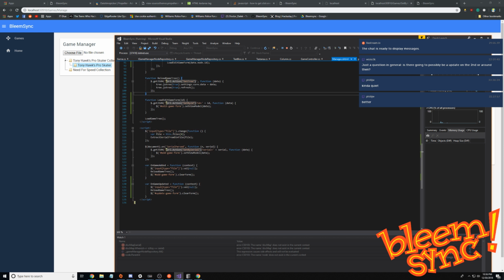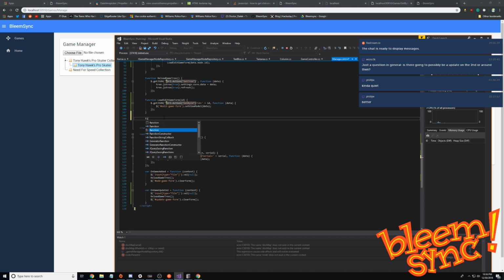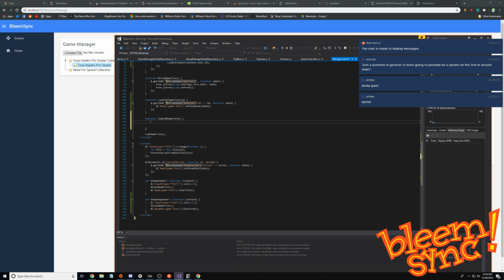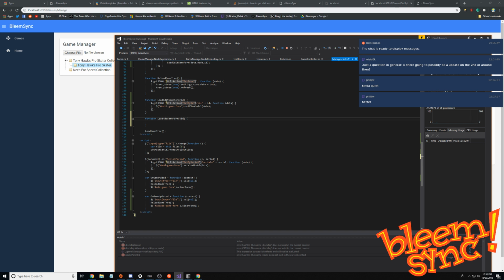We have a thing for on serial parsed. We're going to do a function load add game form, and we're going to pass in view model.